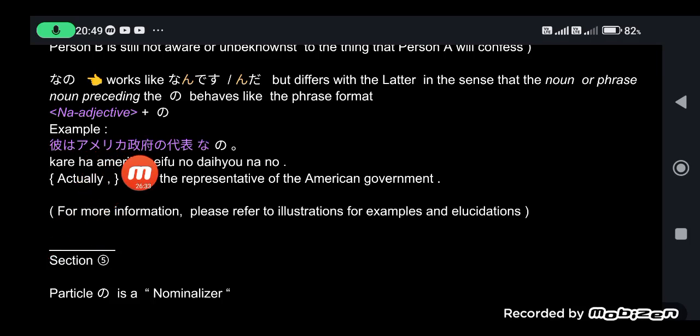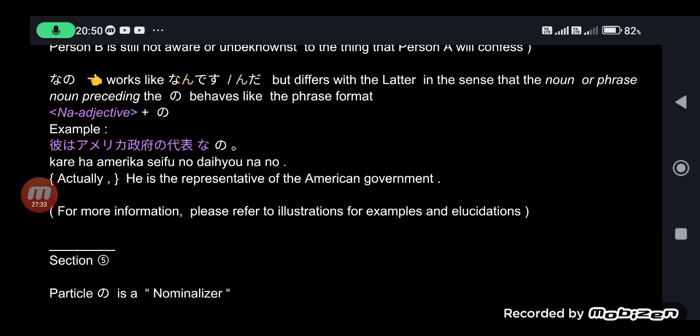America is America, as you say. This one is 政府, government. 代表 is representative. So 彼はアメリカ政府の代表なの。Since this no here behaves in our usage of particle no, number 3, there is a need to explain. When you want to explain, you start with "actually." So when you translate this sentence with the intention or feeling to explain, the correct translation includes "actually." This may be omitted, but the context is like this, which is why I put some imaginary brackets here. Actually, he is the representative of the American government.